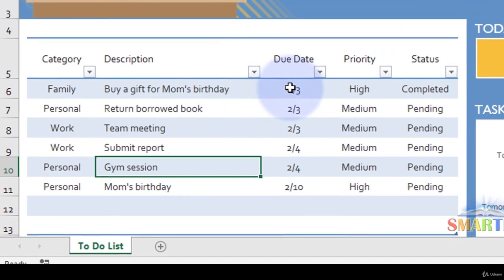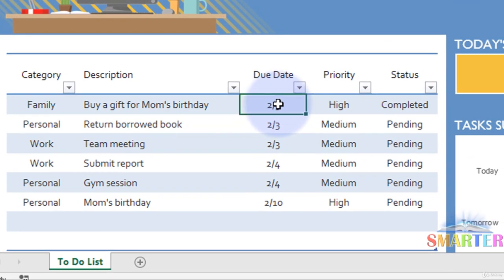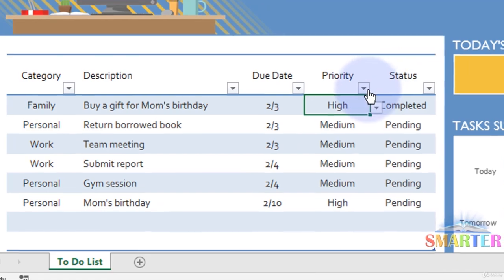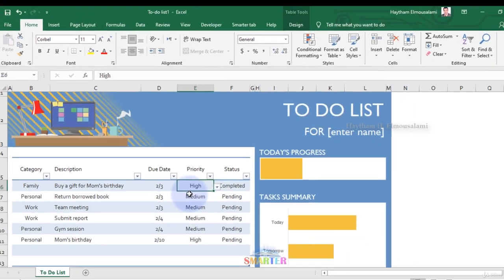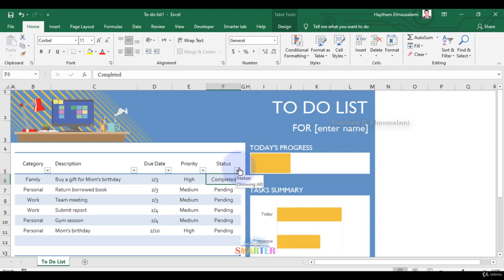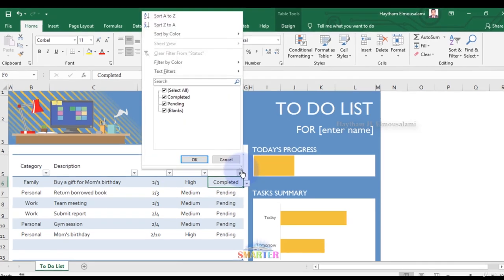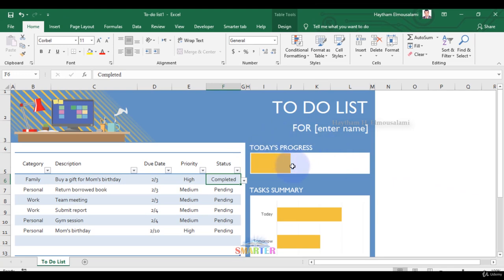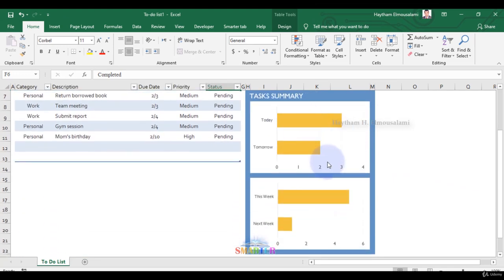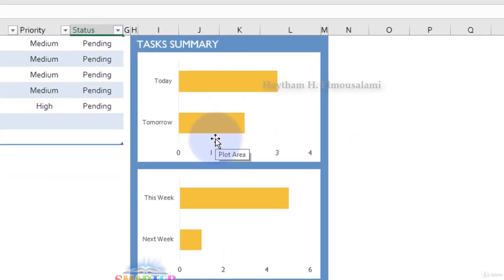And you should select the due date and priority, which can be high, medium, or low. Also you should select the status, pending or completed. And here is today's progress chart, and here is a task summary for today and tomorrow, and this week and next week. This is about the third template.